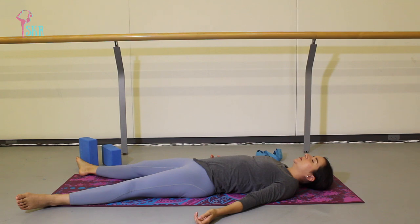And we're gonna continue with those deep belly breaths in Shavasana here. Again, trying to maintain the inhale, making it just as long as the exhale. So even breaths in and out as we fully relax into our posture here.